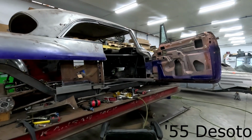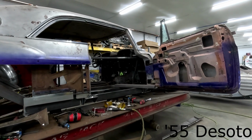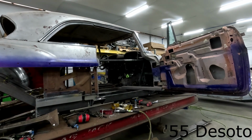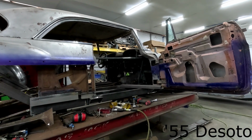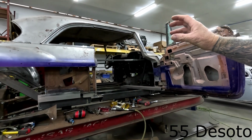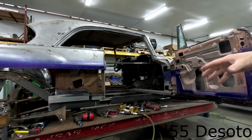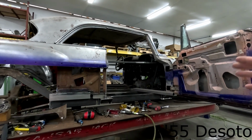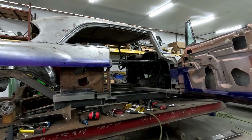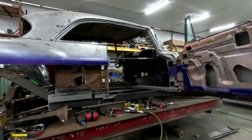So Casper's busy repairing all the bad metal on the inside of the structure where you wouldn't normally see in the car before he can come to the outside and weld the quarter panels on and all the other patch panels that he's making for the rear. Also, he'll be incorporating the latches that we used on the driver's side. Now it'll be on the passenger side. Get that all figured out. All this metal will be cleaned and sealed like the other side is and protected from the elements, so when this car goes all back together.